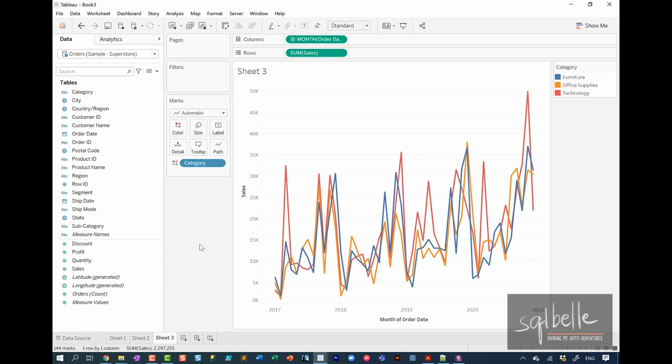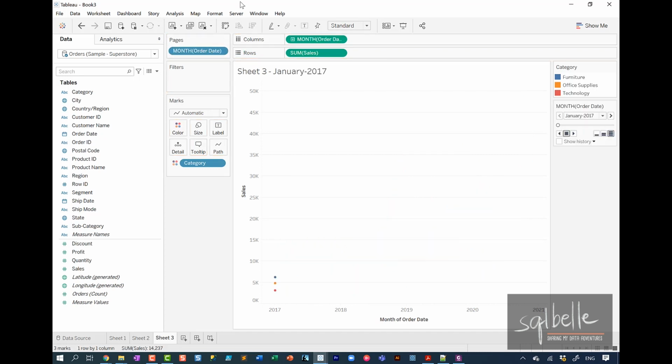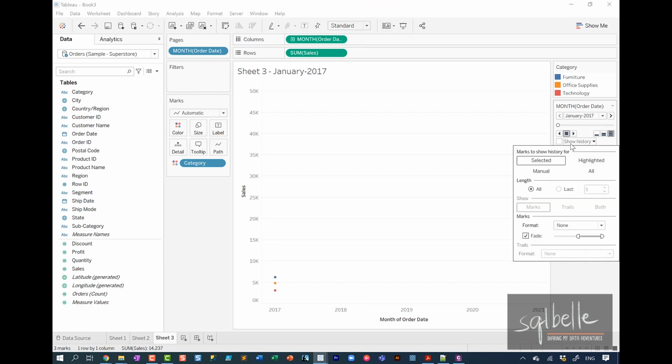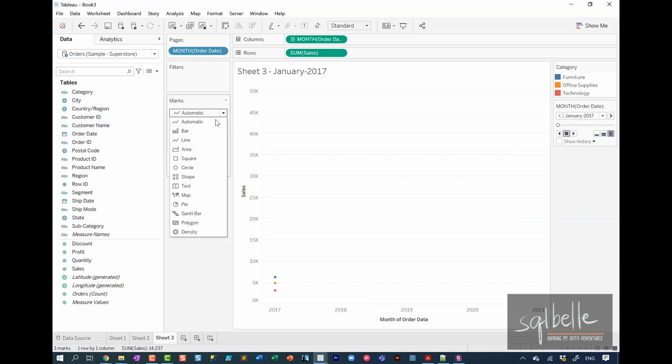So right now we have a line chart. We can copy over our date field from the columns shelf. So Control drag, put that on pages. And again, note that even though this is a continuous date, the moment we drag it over, it's going to become discrete. So it becomes blue. Right now, the default mark is a line. We're going to change this mark. And the reason we need to change this is actually we want to show history in our animation. We want to see kind of the lines get connected. But right now with a line mark, we don't have an option to show either the mark history, the trail history, or both. So in our case, we're going to change the mark to a circle.